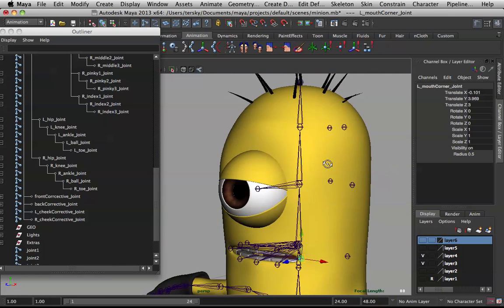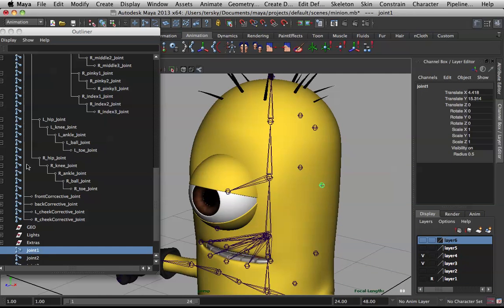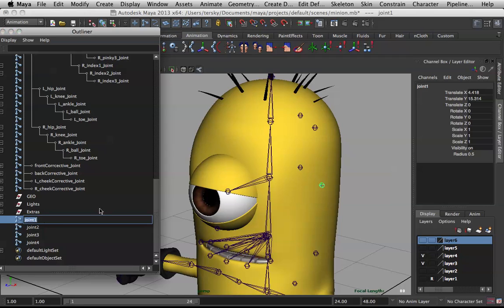So let's try this out, and let's do the naming again. We have to name these guys. So this will be left head corrective joint. Then this will be our left head top corrective joint.